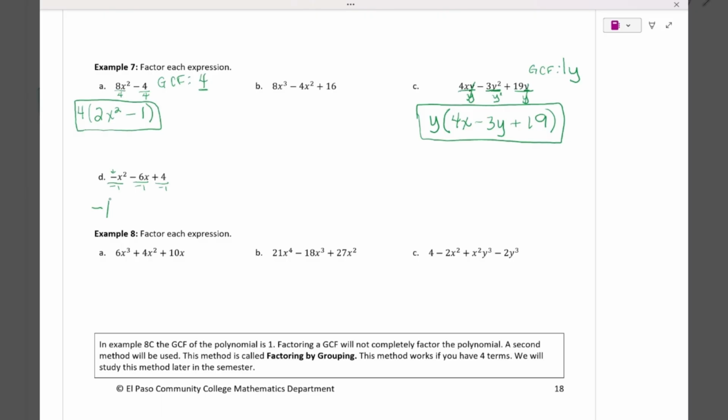So when I divide by -1, open parentheses, all my terms get divided by -1. And essentially that just changes all of our signs. So -x squared divided by -1, a negative divided by a negative is a positive, so that makes it a positive x squared. The next term is a -6x divided by a -1. Well, it's going to make it a positive 6x. And the last term is a 4 divided by a -1, and that's going to make it a -4 because a positive divided by a negative is a negative.